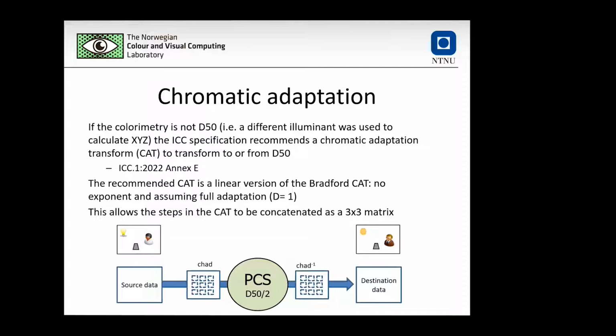And that means that you can then concatenate those. And so to go from any source XYZ into destination, you just need one matrix, because you've actually pre-multiplied all your intermediate matrices. And this has another very important property, which is that if I have a CHAD matrix going from source to PCS, and then on the other side I simply invert the matrix, I end up with the exact same data. And so that means that this idea of the virtual colour space is realized for any colorimetry, because I'm applying the matrix inverse, and I end up with the same data as I started with if I want to go from a source of D65 to a destination of D65.